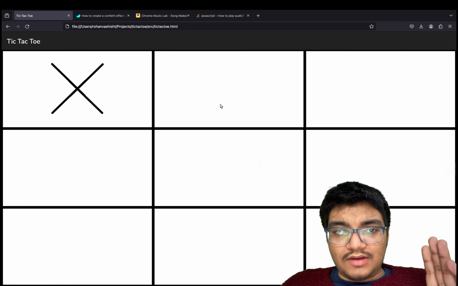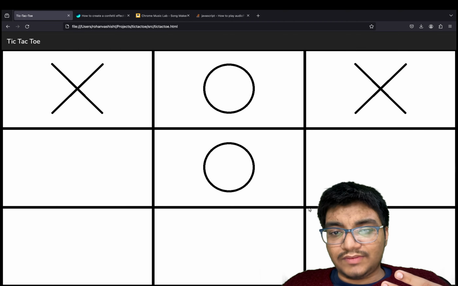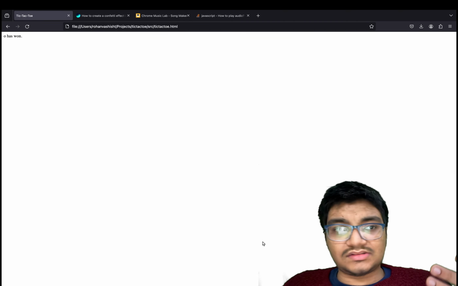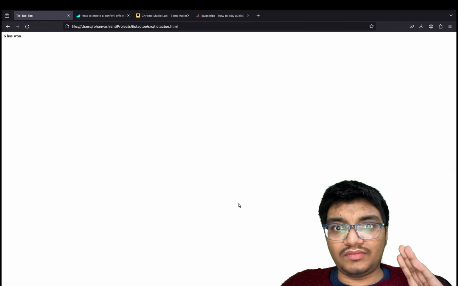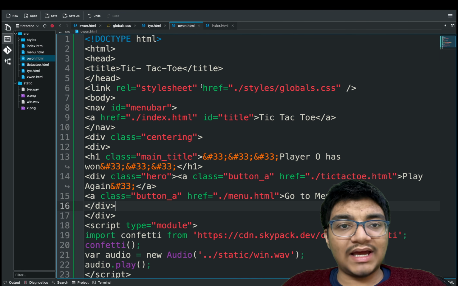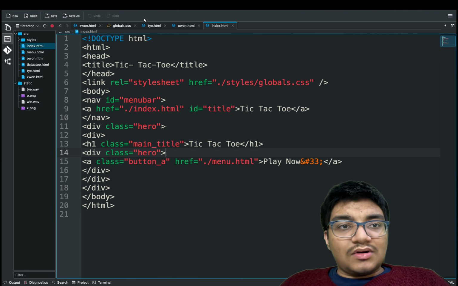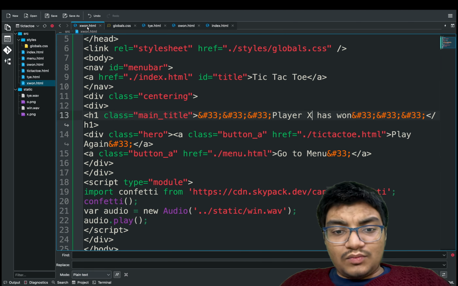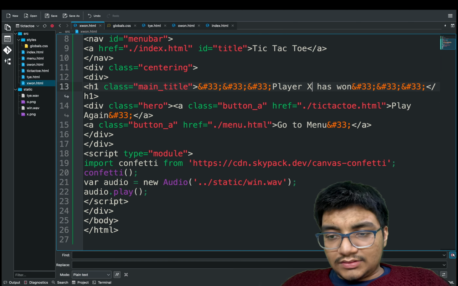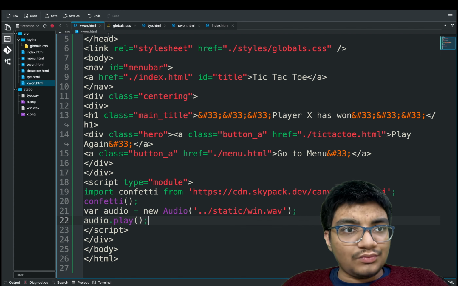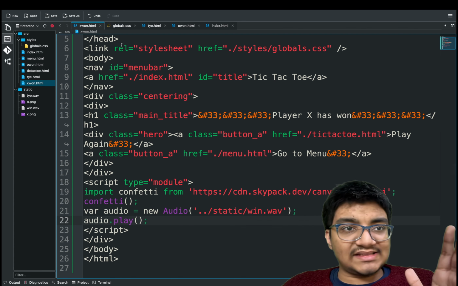Now when O wins, for example, it is taking us to the previous page, not to our x.html. Let's reprogram that. And also I'm going to tell you one bonus thing here. We need to change this whenever X is winning.